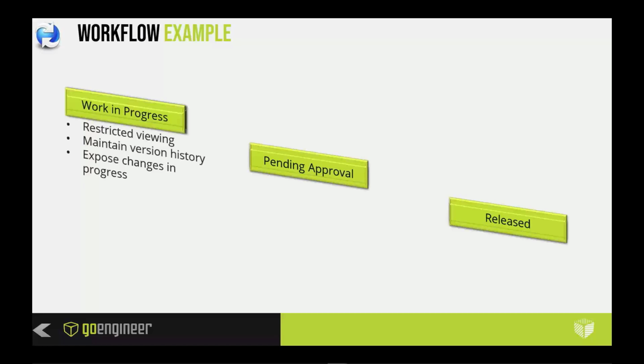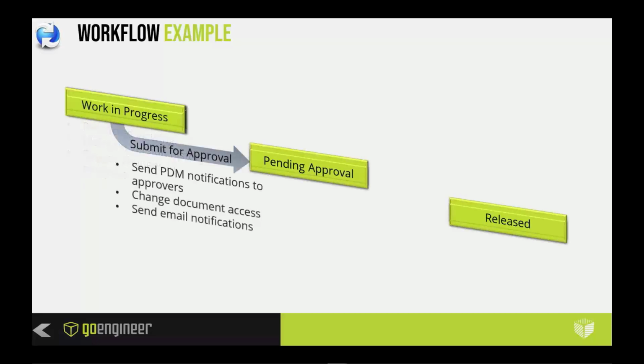We're still going to maintain version history. So I still get that nice PDM function of where I check in. I keep version history, and I can go back to what I did this morning. This prevents me from playing around with different design ideas by making copies of the file and getting really clever with file names. This is a transition. Literally, the menu would be within PDM: Submit for Approval.